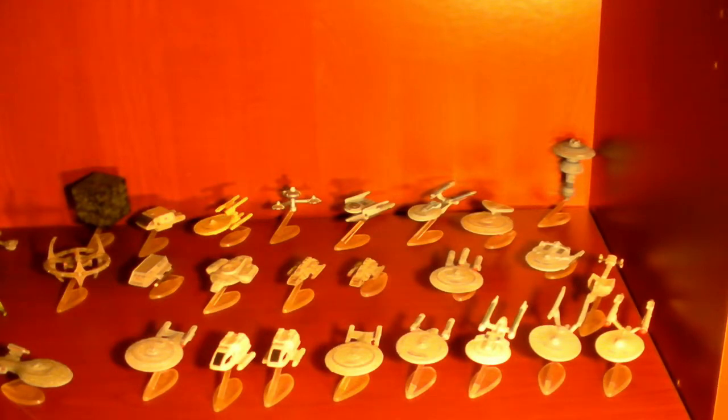I didn't buy any of the collection sets, and now I realize that was a mistake. At the time, as soon as these came out in three-packs I got them. When the collections came out I looked at them and said, oh no, I've already got all these ships — I've been collecting them in the three-packs. So I don't need the collections as well. So I didn't buy them, which wasn't a problem until years later.